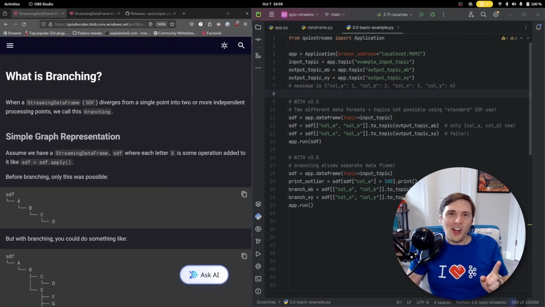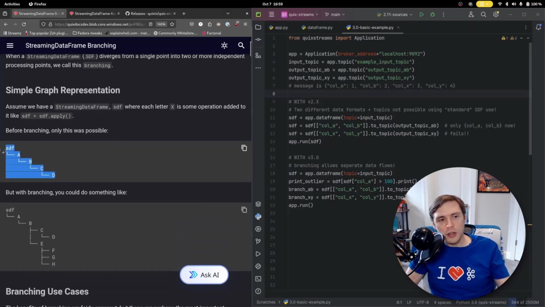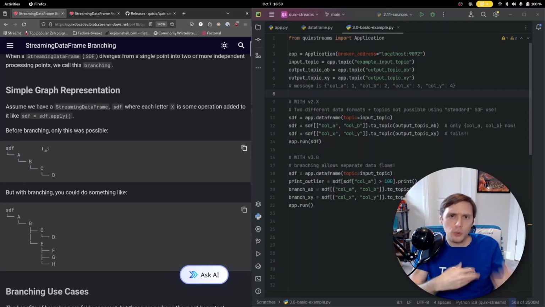All right, and at long last, we're going to talk about branching. But what exactly is branching? Well, the name is probably indicative of the functionality you might expect, but let's briefly go over it. So branching is basically the ability for you to, at given points in your SDF operations, as you can imagine with a graph representation here, this is your typical 2.0 SDF graph. So each operation here, A, B, C, D, is like an SDF.apply. You chain them together, your data changes along the way, and that's what you're capable of doing.